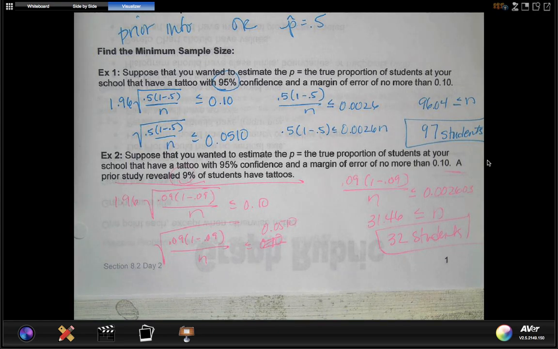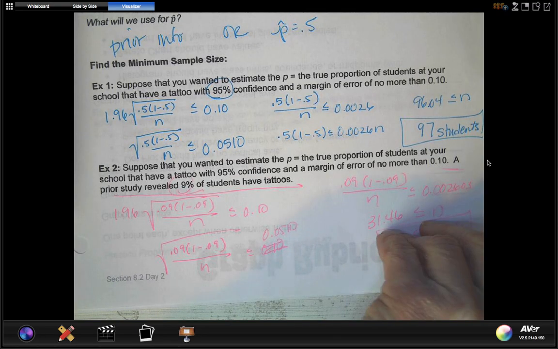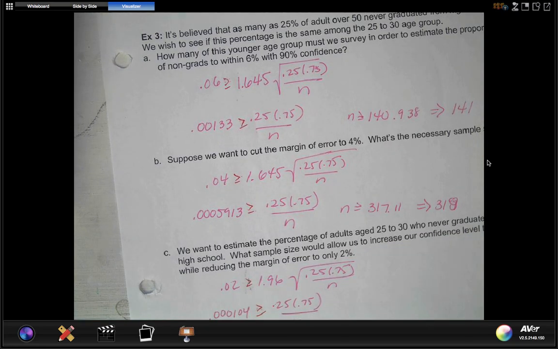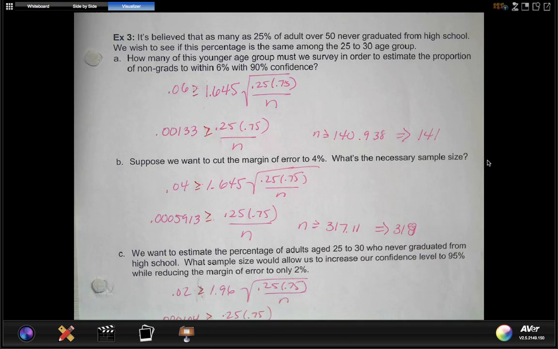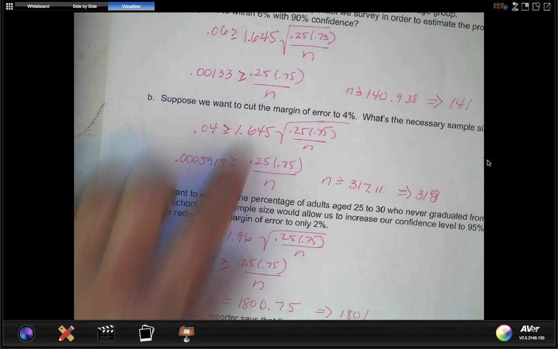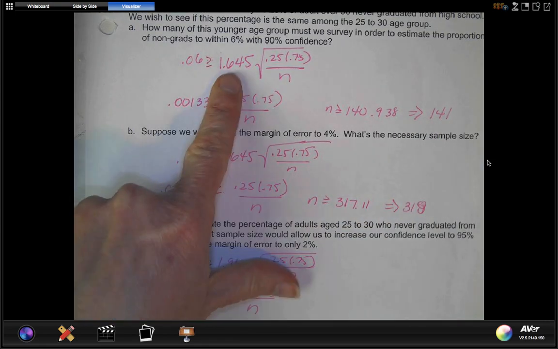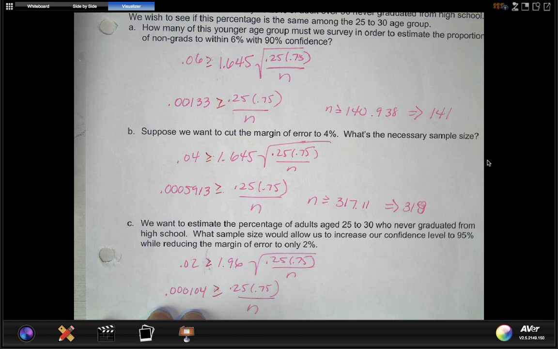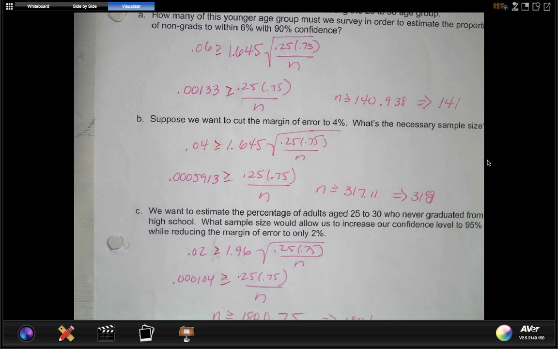All right, on the next page, you should be able to solve the first 3 problems, and then I might have to walk you through the last one. The first 3 look like this. Again, pause the video, try it on your own. If you're not getting the same answer as me here, it's because you're rounding. Keep 3 decimal places, and then you'll end up with the same answers as me. I'm probably also using the answer button when I do these on my calculator. That might be another reason. But just keep those 3 decimal places for your critical values.